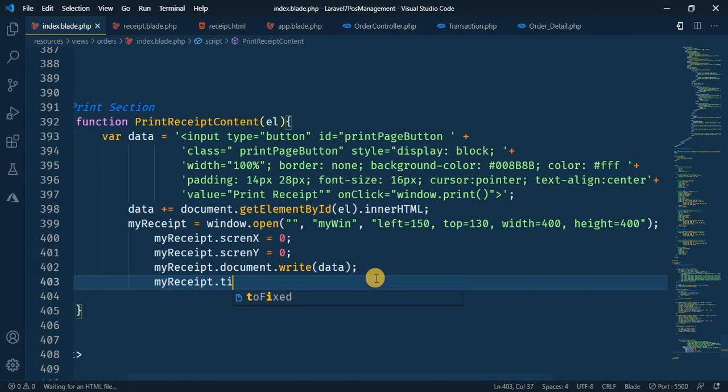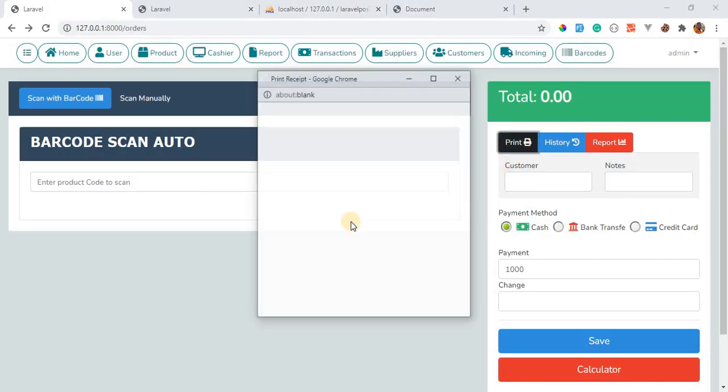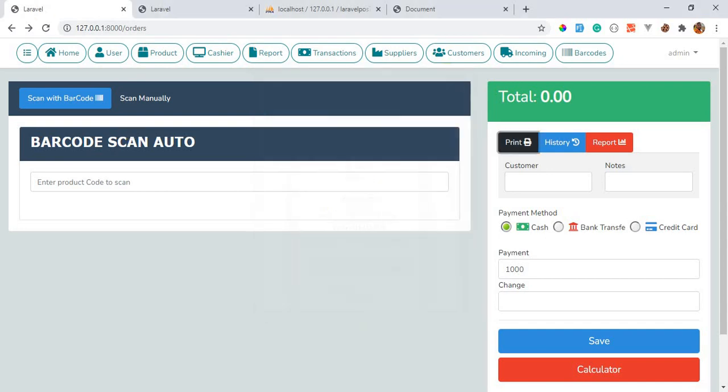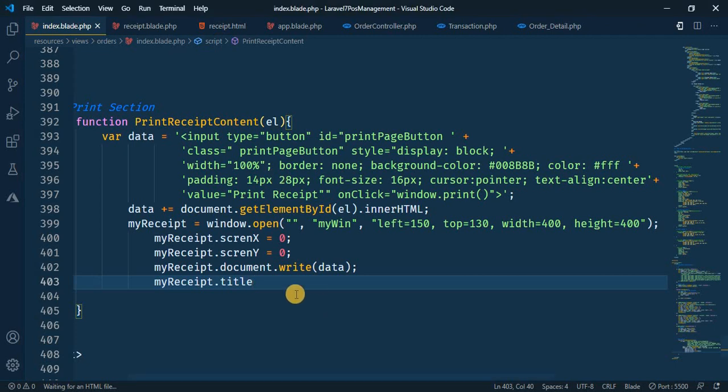Now another one here, we're going to say my receipt dot document dot title. Okay, our title of our window, because here when I click this, you see we have print receipt here, print receipt, right? So that's what I want. Here the title is going to be. Go back here and say my window dot document dot title equals what?